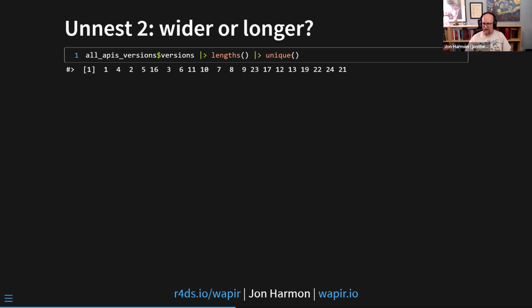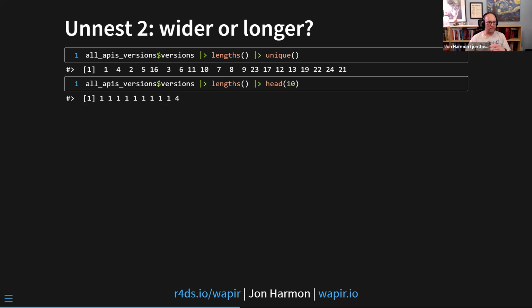And we can see that it's all over the place. They have all kinds of different lengths. That's interesting. Let's dig a little deeper to see if we can figure out what that means. If we look at just the first 10 rows, it's all ones, and then number 10 is a 4. If I hadn't gotten any variability, I would have increased this number.